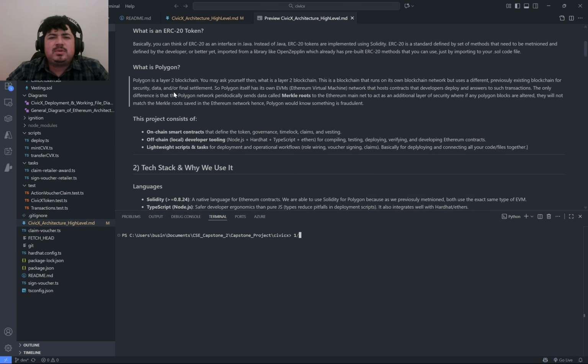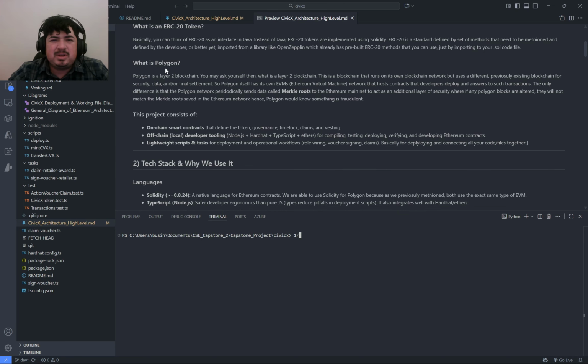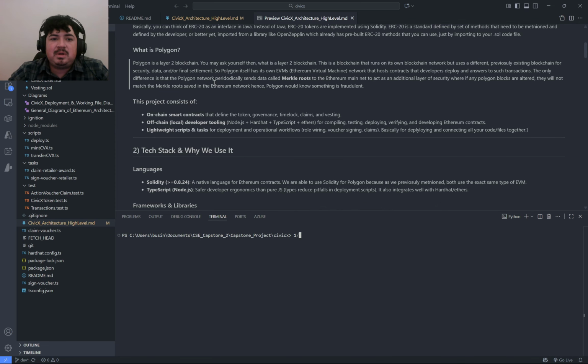And we also mentioned the Polygon blockchain. So Polygon is a layer 2 blockchain. A blockchain is where transactions of crypto coins are saved and logged, and you can learn more about that in a lot of videos.